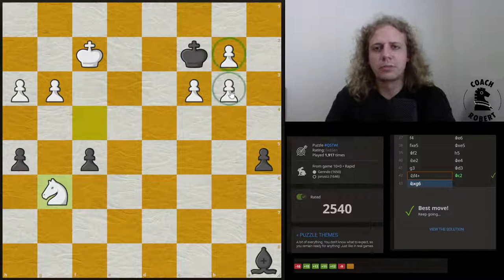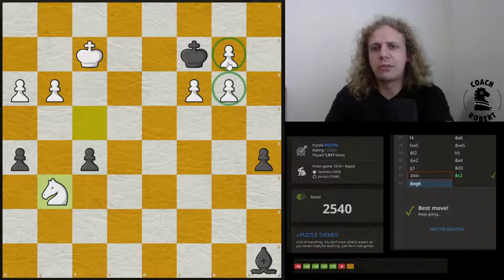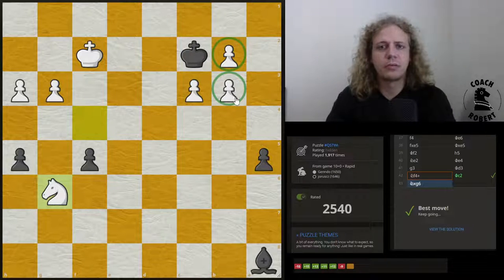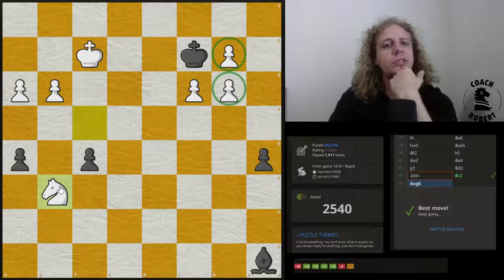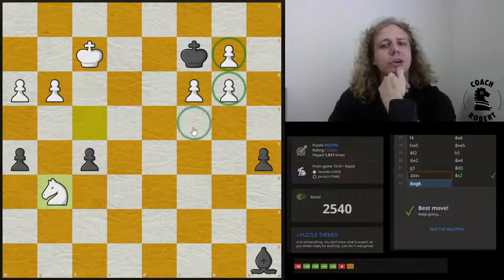Alright, so I need to take both pawns. This is a logical certainty. Would I rather have it on b2 or b3? Probably I'd rather have it on b3, because we just saw that the knight has the easiest access via c4.